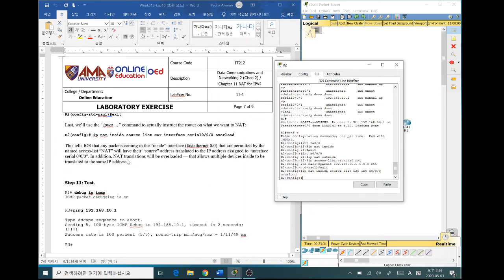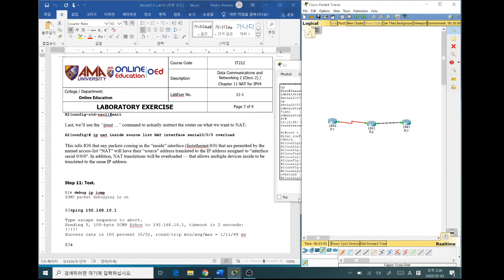So this tells IOS that any packets coming in the inside interface FastEthernet 0/0 that are permitted by the named access list NAT will have their source address translated to the IP address assigned to interface Serial 0/0/0. In addition, NAT translations will be overloaded, which allows multiple devices inside to be translated to the same IP address.